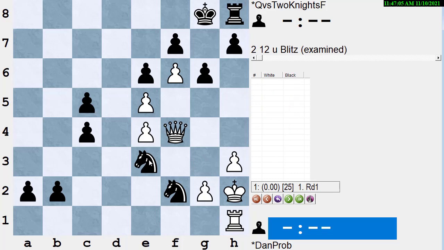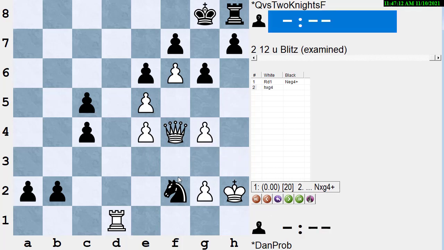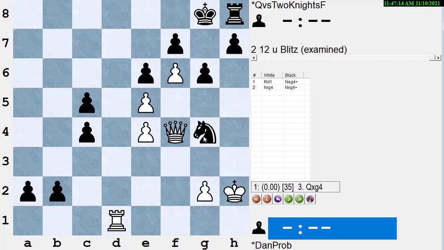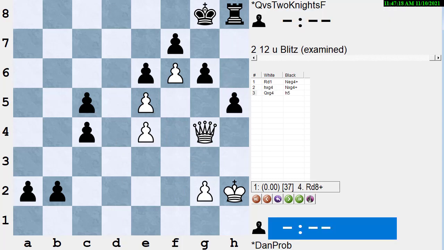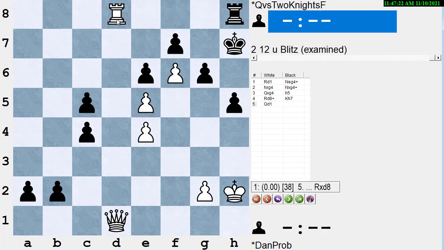Try number 23. Rook d1. Knight e to g4 check. Pawn takes. Knight takes check. Queen takes h5, rook d8 check, king h7, queen d1. By the way, all this is really forced after rook to d1.